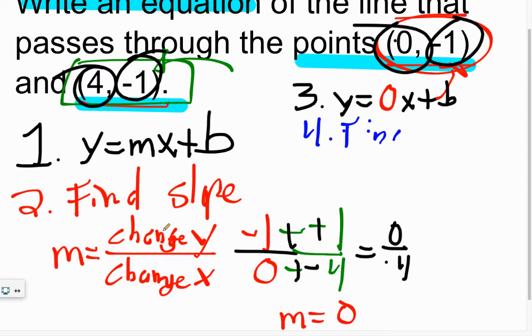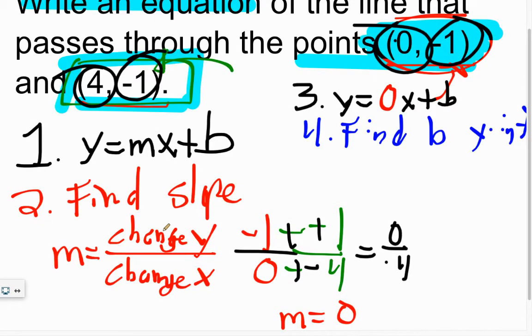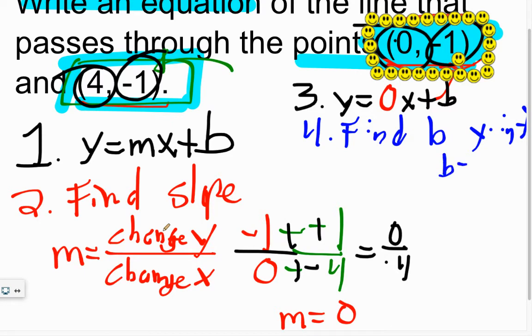we find our y-intercept. We find our b, whichever one you want to put them in, or you want to put them both down. Now, it's not graphed, so we can't see that. So we're going to look at these points up here. Does one of them feature our y-intercept? Does one of them start with the value 0? And if it does, bingo. That means that this right here, they gave us our y-intercept right here of -1. Because when you look at that point, it's graphed on the y-axis. So b equals -1. You're done there.